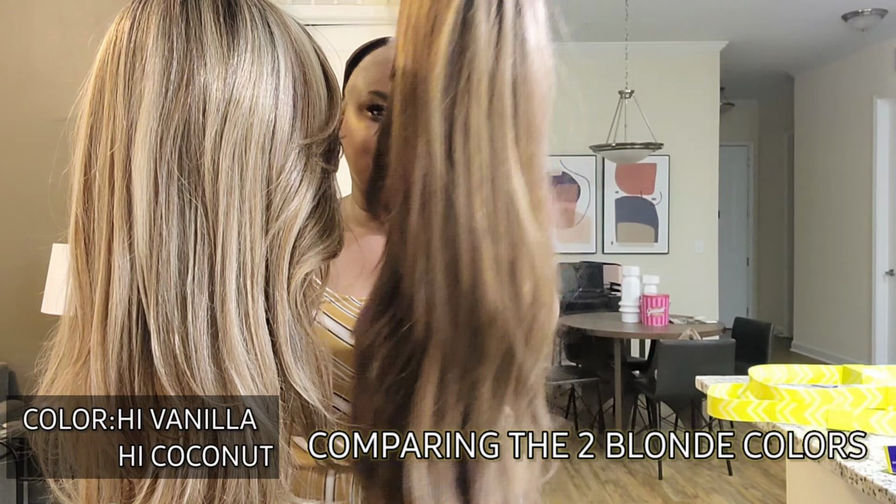The other thing that I do want to mention, you guys, because this wig is built kind of like a ball cap, like the traditional wigs, I do believe that it's going to be hot in the summertime, because just me in the house reviewing these, my head does feel kind of warm. So I do feel like when the degrees get up there, when we get in the 90s and some of y'all hundreds, this bad boy is going to be a little hot. So just throwing that out there.